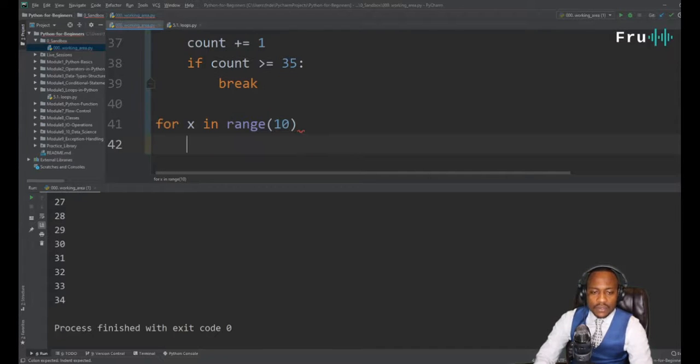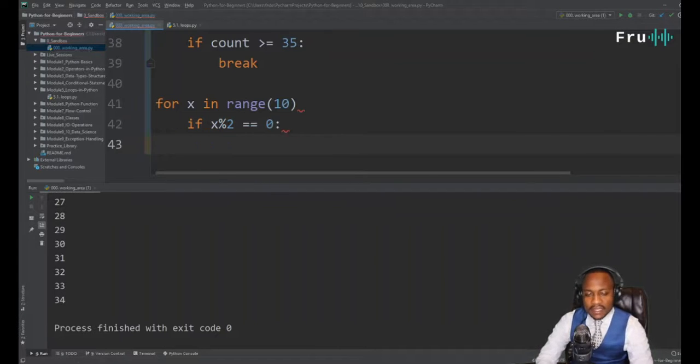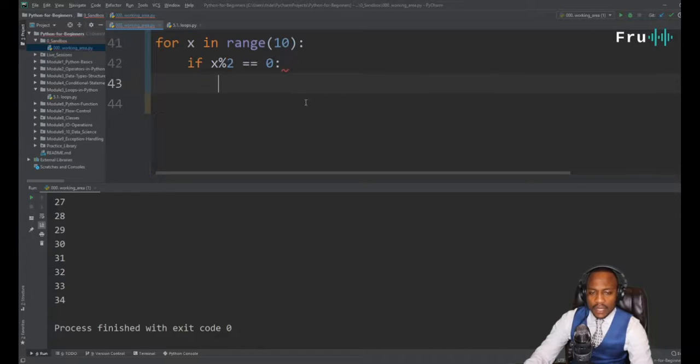What we can do for an x is a simple check: if x mod 2 is equal to 0, meaning x is an even number, then we want to go ahead and print x.